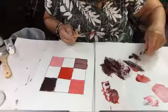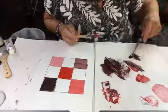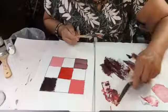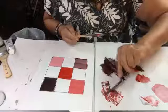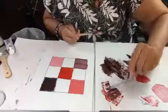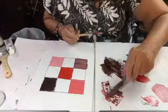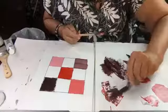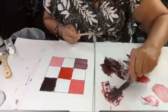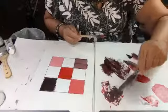And I think I need a little bit greater quantity if I'm mixing it with a palette knife. So when you have a palette knife, you kind of smush it all into a pile, and then you press on it. Then you smush it into the pile again. These are technical terms, of course, smush, and then you press on it. So it seems to me we've gotten a lovely color there.